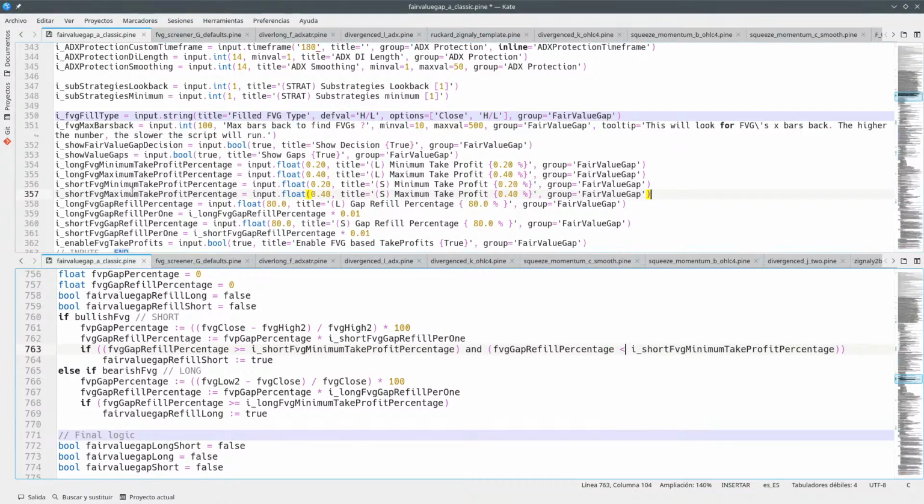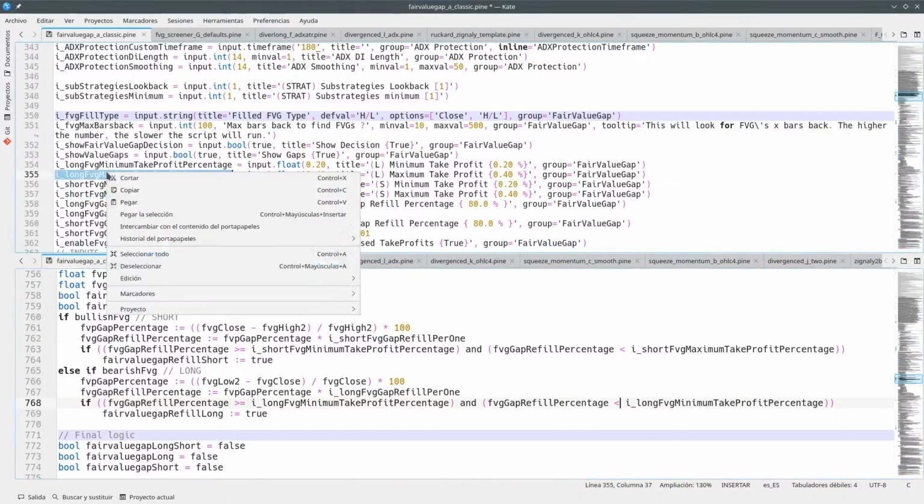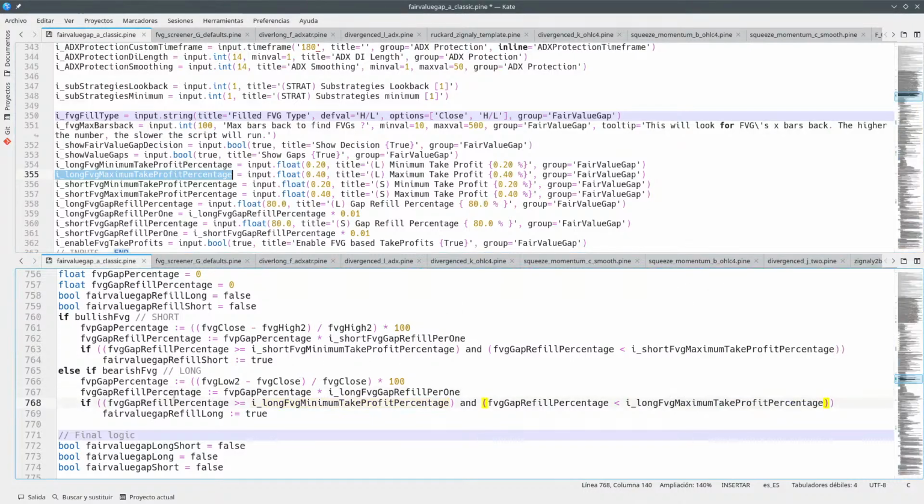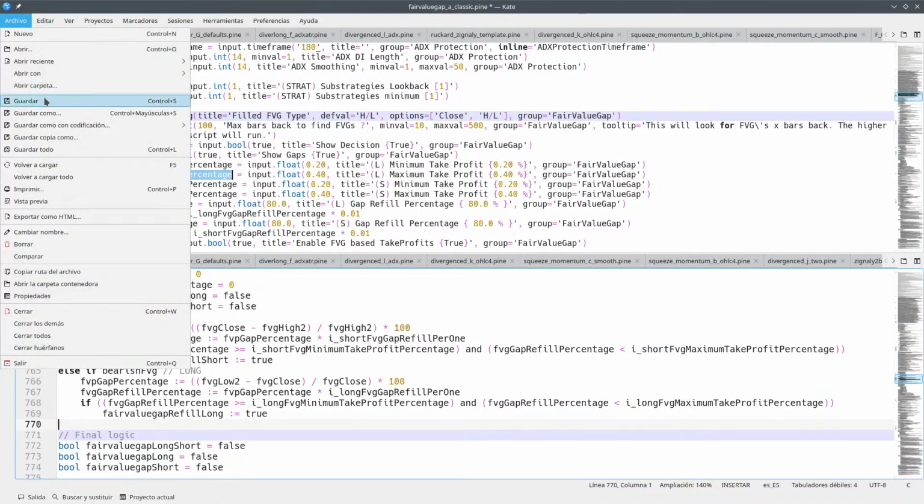So the maximum short is this one here. We want to do the same thing down here, and once again this needs to be less than the maximum. So the maximum long needs to be this one.